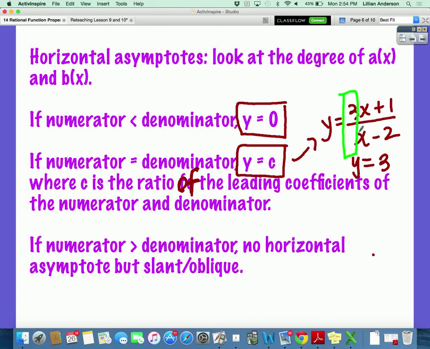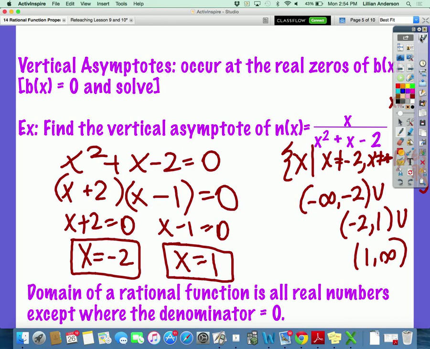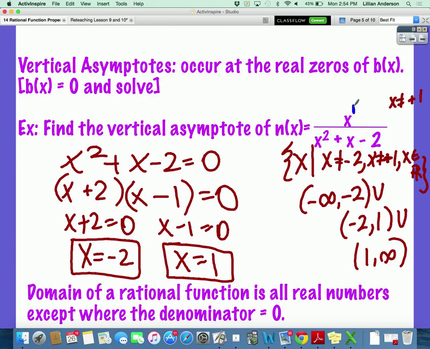Let's look at a different example. Let's look at the last one. What's the degree of the numerator here? 1. It was not technically written, but we really don't have to write 1 when we don't have to, right? What's the degree here? 2. So because the numerator is smaller than the denominator, when we graph it, you're going to see that the ends are going to get really, really close to the horizontal asymptote, which is y equals 0. My calculator isn't up, but if I were to graph this, you would see the curve getting really, really close to 0, but never crossing or touching.